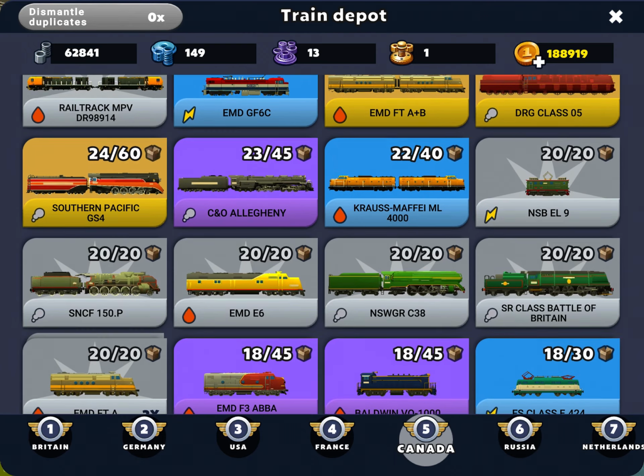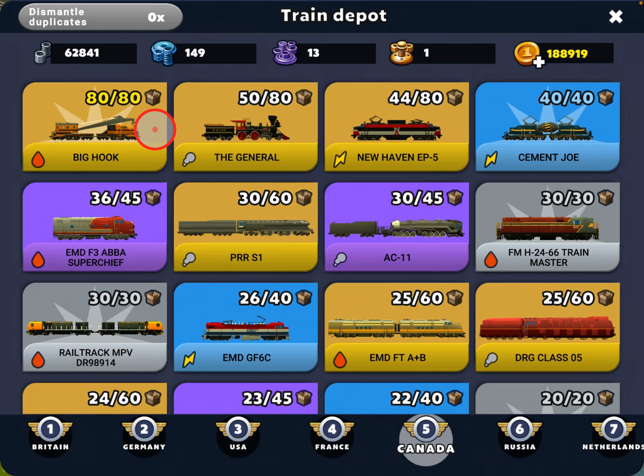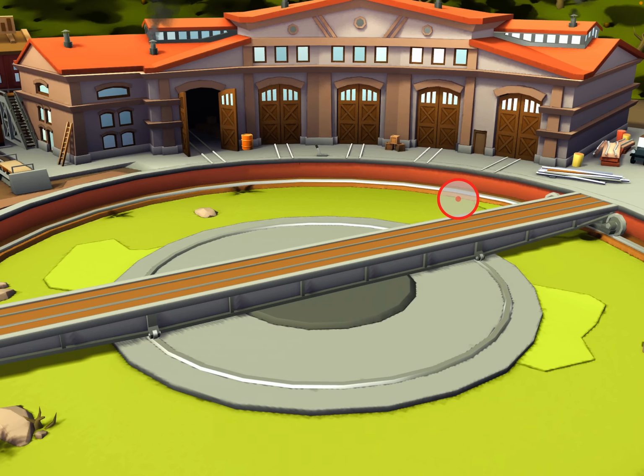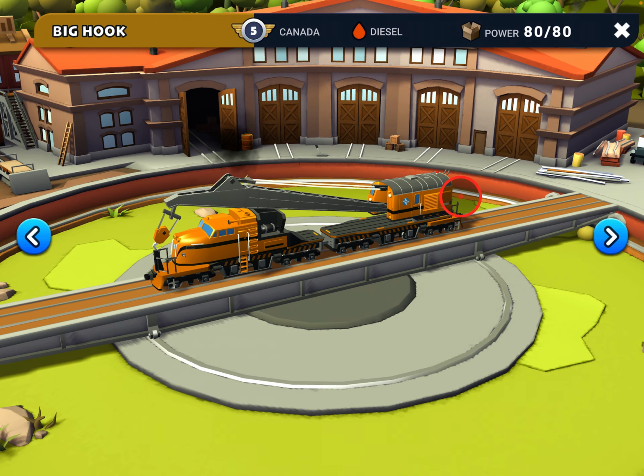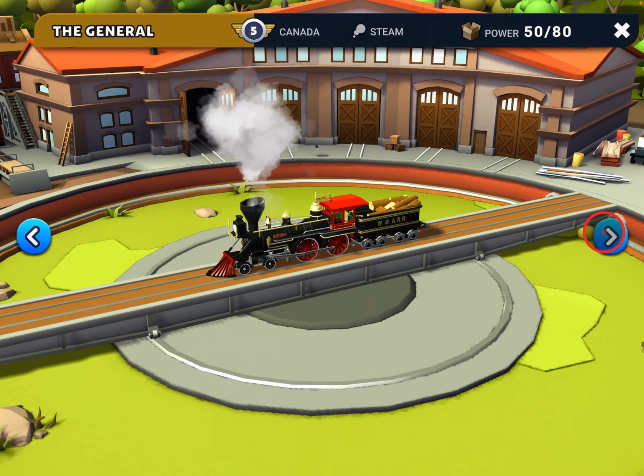Starting to get some weird looking locomotives here. Lots of locomotives in the Canada map. I have them all because I started to slow down and not rush through regions, so I had a chance to actually accumulate them all. So here we go. This is an event train, the Big Hook. Another event train, the General.